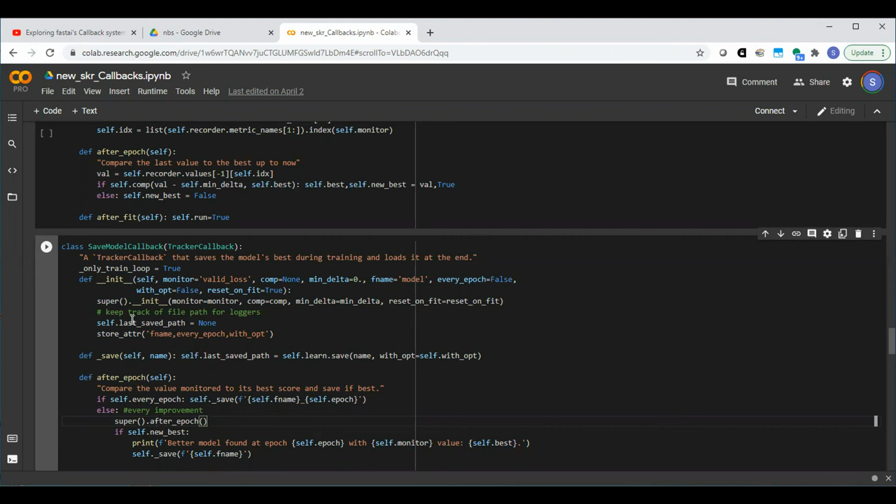Because typically, as we see here, the super dunder init is just initializing; the super call goes through the hierarchy of inheritance and calls the initialization, which is what this does. But he specifically mentioned that this super call runs all the callbacks at after epoch other than the save model callback itself. So that's a fair question as to which of the two things happen. Is it because we could potentially have other callbacks, not just the tracker callback, that also have an after epoch method? Any insight, on which of these two things actually happens?